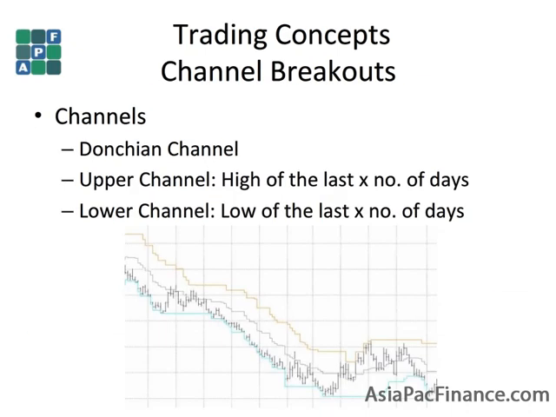One example used by the famous turtle traders is called the Donchian channel, which is a trend-following breakout system. As you can see, an upper and lower line is drawn, creating a channel. Whenever price broke out of this channel, traders would enter a trade in the direction of the breakout.